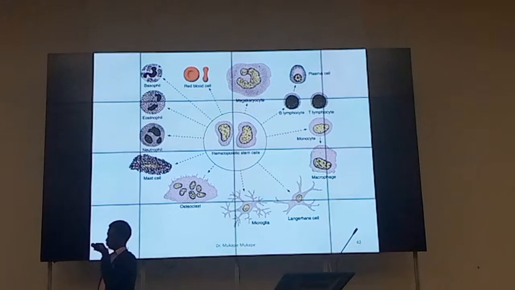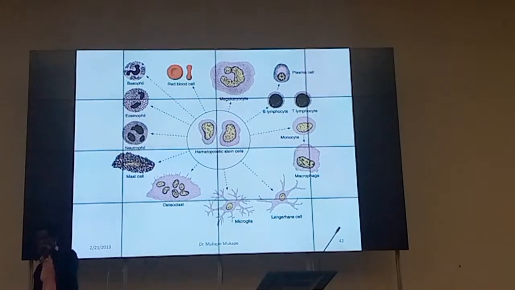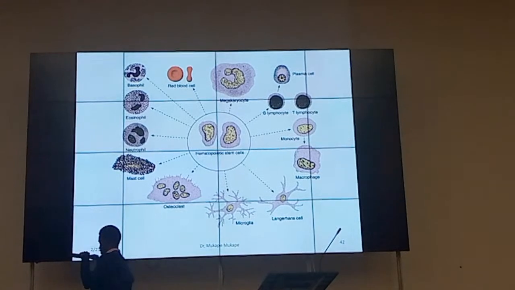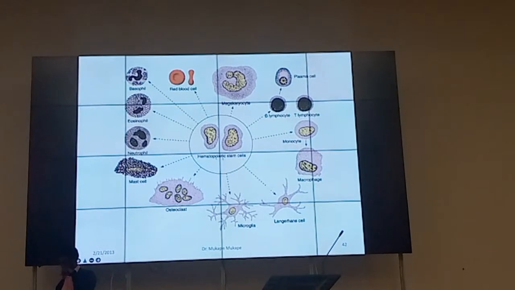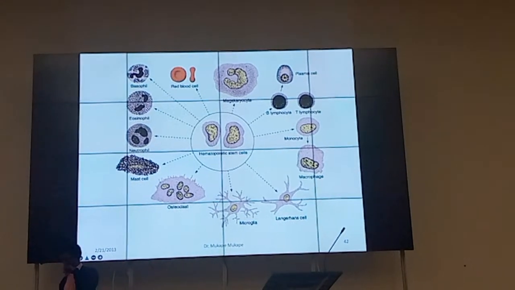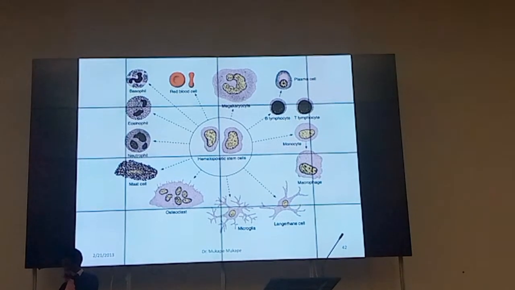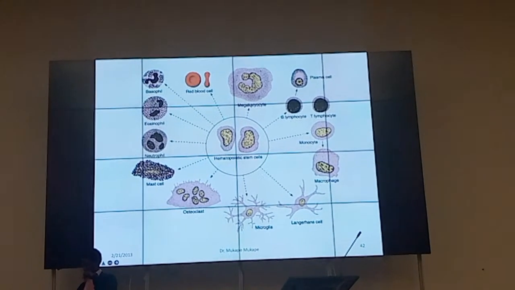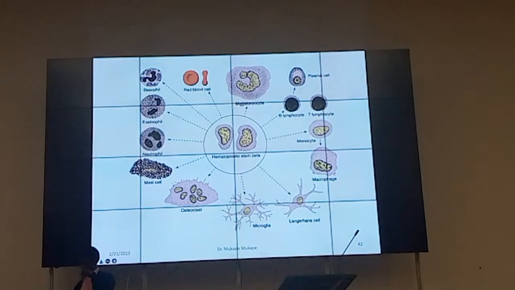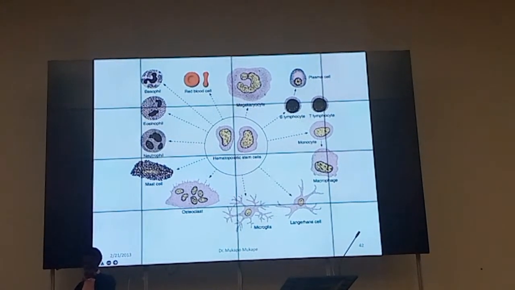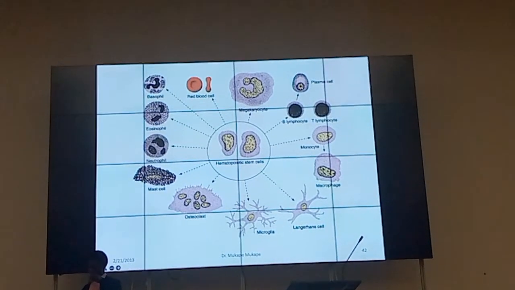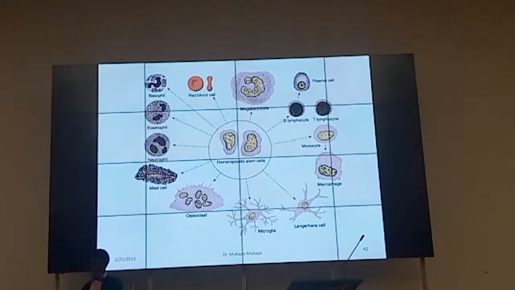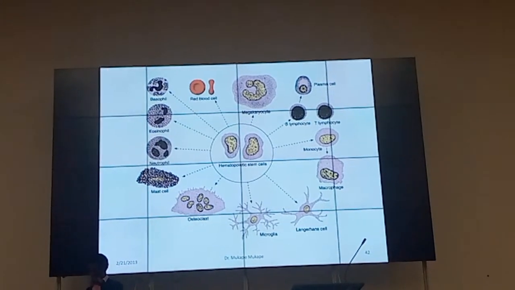Erythrocytes. White blood cells, leukocytes. And platelets, thrombocytes. These cells come from hematopoietic stem cells. Hematopoietic stem cells give rise to the blood cells. And we can see here megakaryocytes, which give rise to the thrombocytes, the platelets. So platelets come from megakaryocytes. The megakaryocytes themselves come from hematopoietic stem cells. So you can see the sequence there.